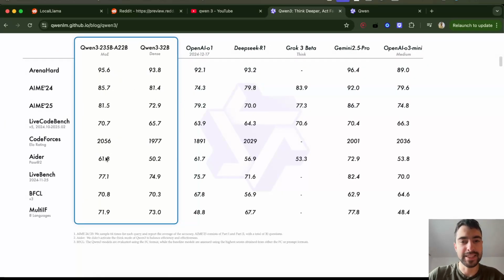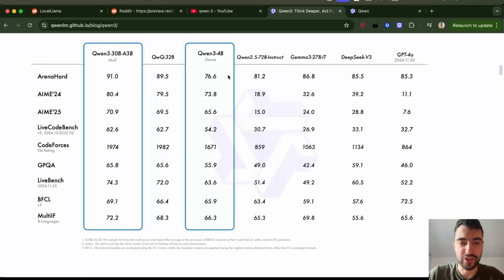The big model is outperforming Grok 3 beta. That's thinking. So this is also thinking. And it's comparable to the best model in the world right now, Gemini 2.5 Pro, which is crazy, that an open source model is outperforming one of the best closed source models and is compared to the best closed source by Google. And Google is really crazy because they have so much money, TPUs, the team, people, DeepMind. So this is absolutely crazy.